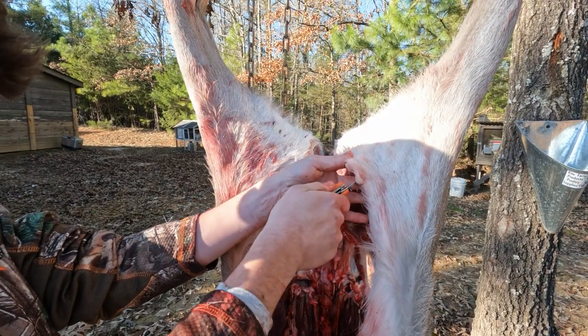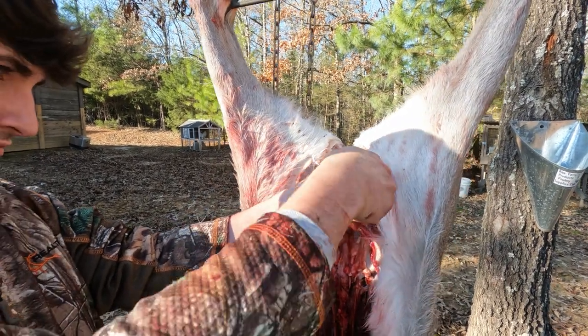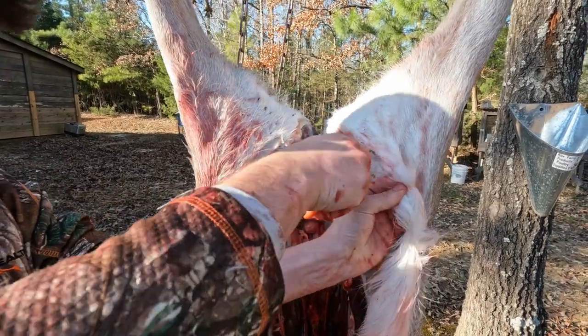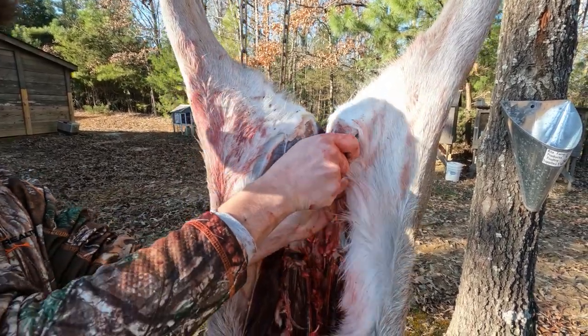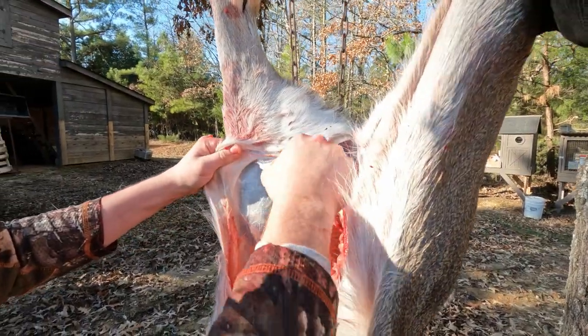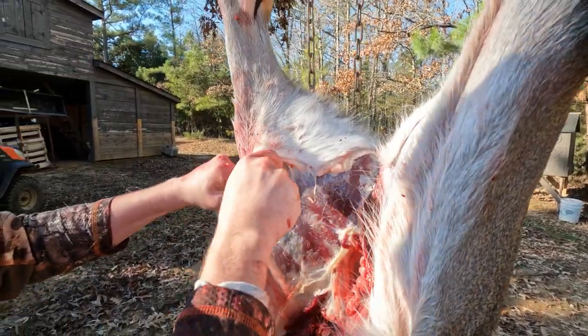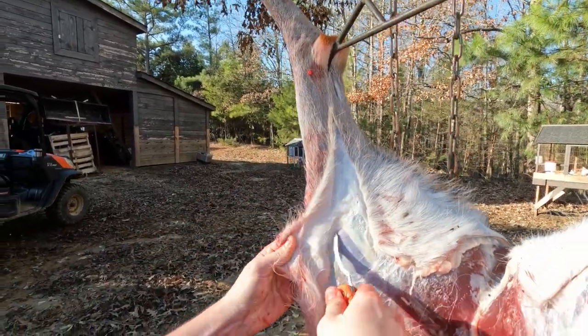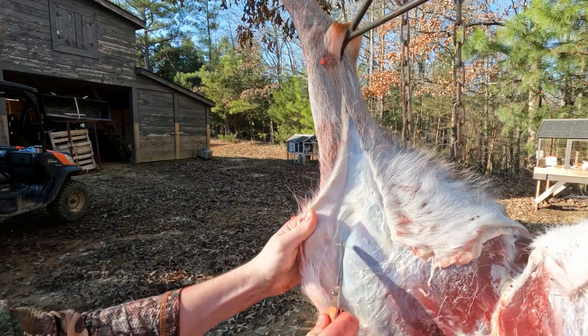Go ahead and slice up the quarter there. Slice right up. Just keep going, just push straight up. All right. Okay. Flipper knot, there you go.